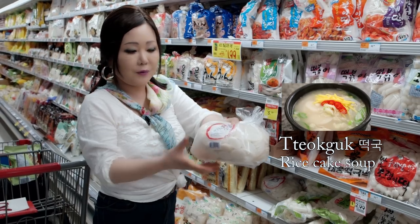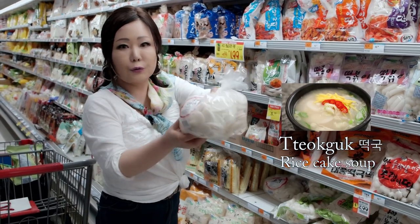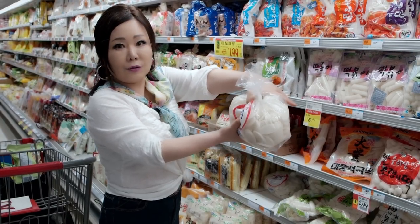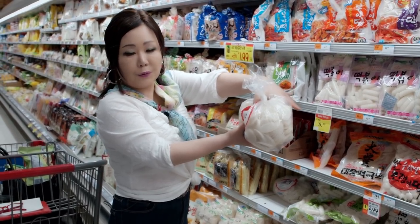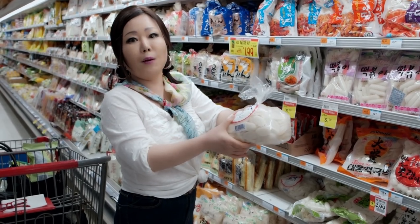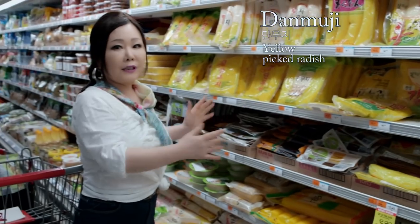Rice cake soup is called tteokguk. So you can pick it up, and then you use this half amount for maybe two or three people, and the leftover, keep in the freezer. In the freezer, maybe up to 1 month, no problem.